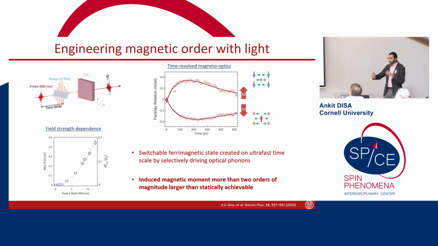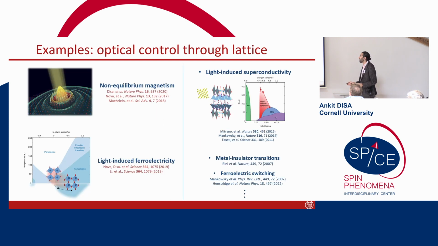That is to say, you could strain this crystal as much as you want uniaxially until it would break, and you would achieve some magnetic moment, but when you drive the system using this sort of dynamical piezomagnetic effect, you can actually surpass that limit by quite a large amount. So I just showed this example to give you the basic mechanisms of how driving the crystal lattice can help you change magnetic behavior, but also to show you that in this non-equilibrium setting, you can often get very interesting and useful properties.